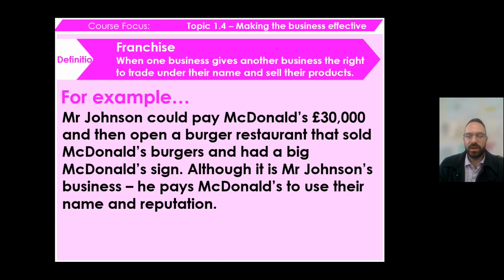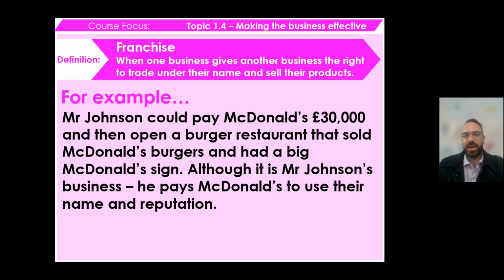Ultimately, the benefit of a franchise is that generally people already know the brand, so you've often got instant customers. Something like McDonald's is iconic all around the world. All people need to see is the Golden Arches, and they know what they're going to expect. Most McDonald's stores in this country are relatively busy all the time, and that is because everything's done in a certain way.